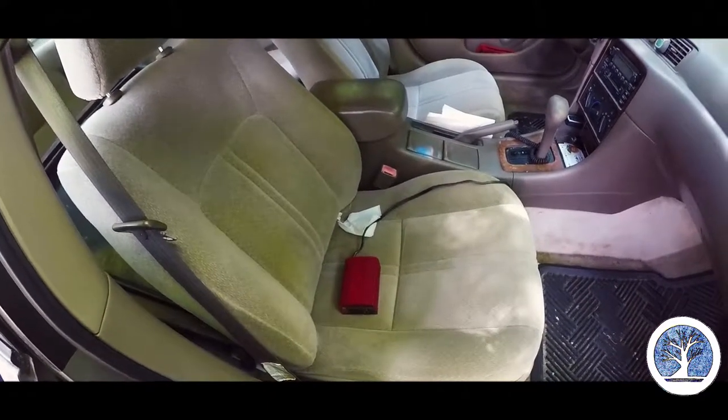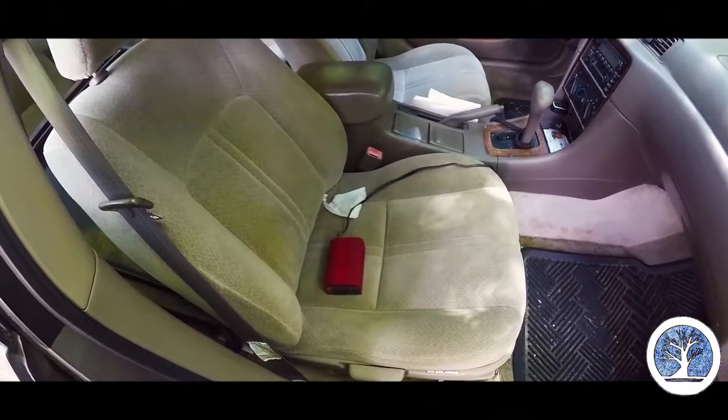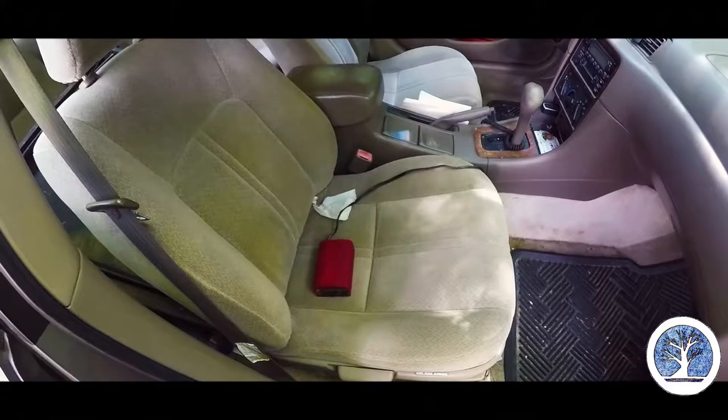But I always tried to make sure I had that power inverter with me no matter which vehicle I was in. Although most of the time I just keep it in the car. All right, so you can see with a car, it's a whole different ball game than it is with that truck. I could pack everything in that truck and be good to go and hit the road gold panning. With a car, it's a whole different situation.